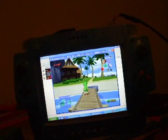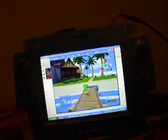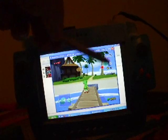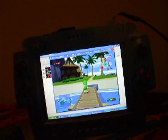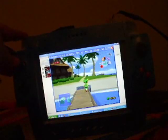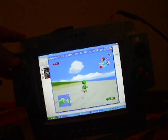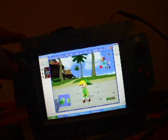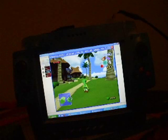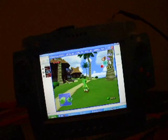Okay, this is GameCube emulation with the Dolphin emulator. As you can see, it's only running at 73%, 21 FPS. If you're familiar with the game you can tell the music is going really slow. But you know, it works — I can play it, not very well. I'm sure there are other games that run better, but I just wanted to show you that it does actually kind of run.